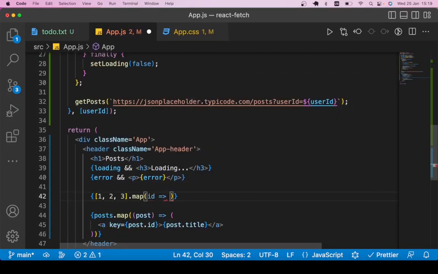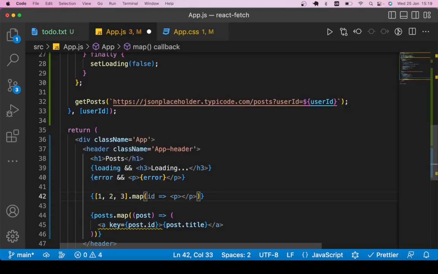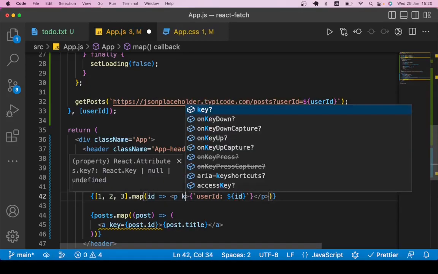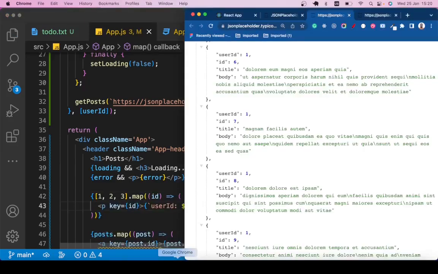We can say, let me have a paragraph here and user ID and then the id. Then we give this a unique key of id. And then we are going to tell what happens when each of those items is clicked.